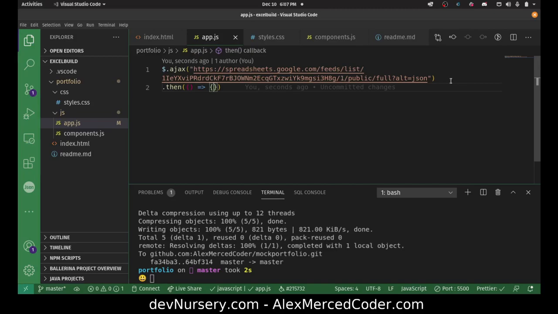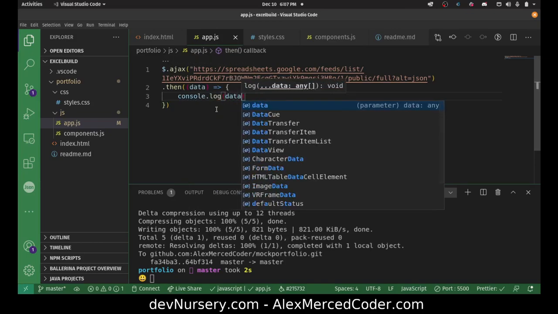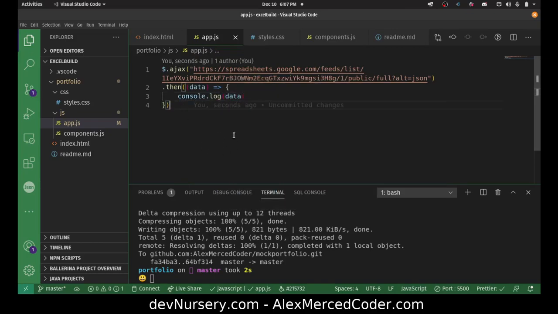So here's what we're going to want to do. We need to first put a variable for that, because what's going to happen is it's going to pass that data that arrived into this function. So we need to have a parameter in our function to receive that data. So we're just going to call it data. That's simple enough. Now we want to make sure that we're getting the data we think we're getting. So before we do anything fancy, we just want to console.log the data to make sure we're actually getting what we think we are getting. So that should be it so far.